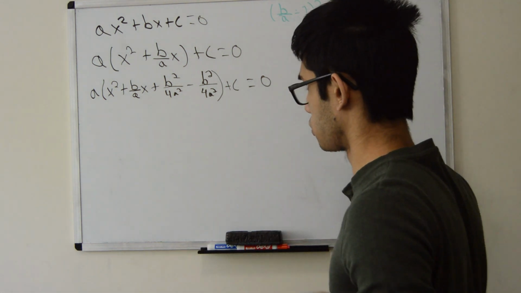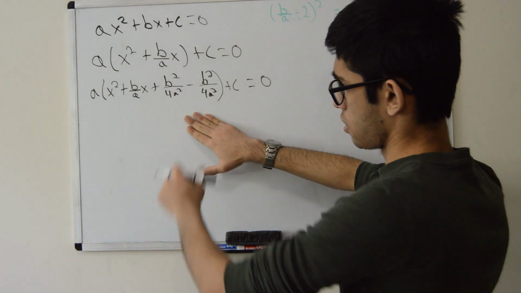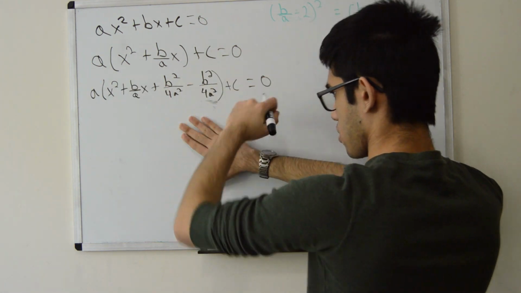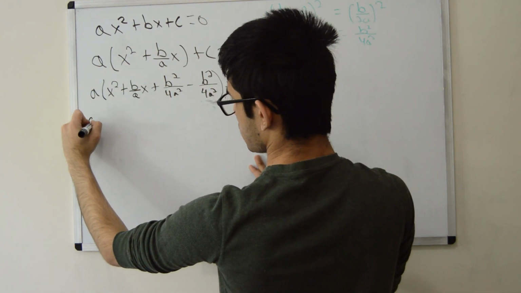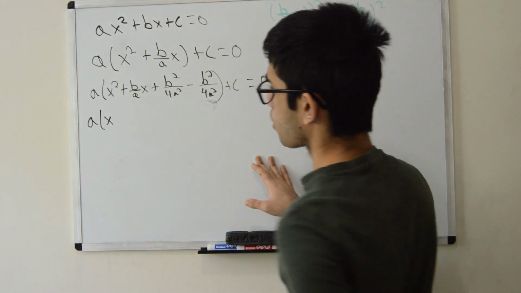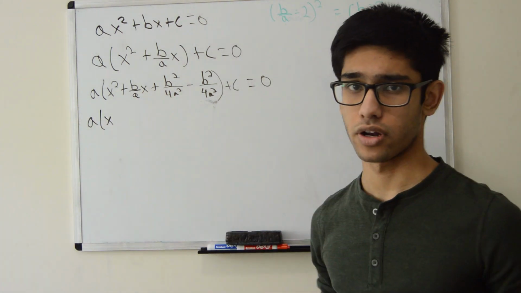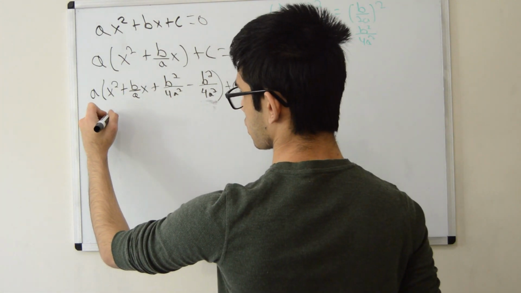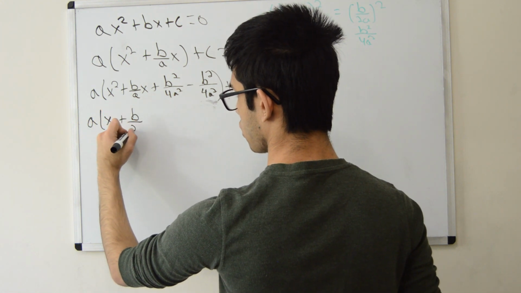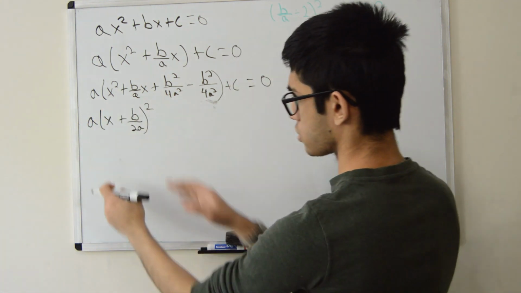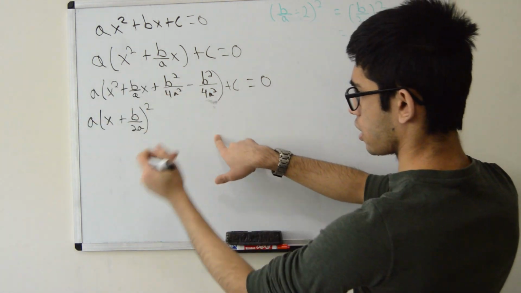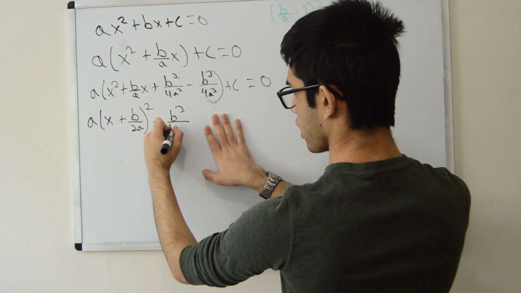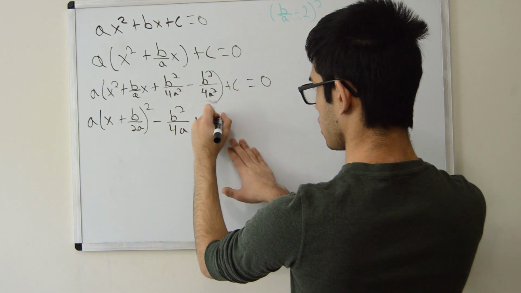Now what I'm going to do is pull this one out. So this term right here, I'm going to pull it out by multiplying this by a, so it's going to come on the outside. What I mean by that is a stays here, x squared. You know what? I'm going to go ahead and collect this and make a perfect square trinomial. So I'm going to actually complete the square. So this is going to turn into x plus b over 2a squared. So I collected that, and I'm pulling this out here. So this is actually going to turn into minus b squared, and multiplying, it's just going to be 4a. And I'm going to have plus c equal to 0.